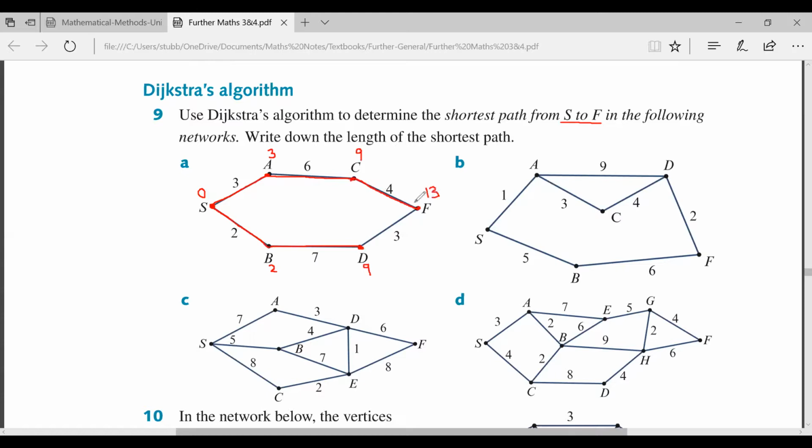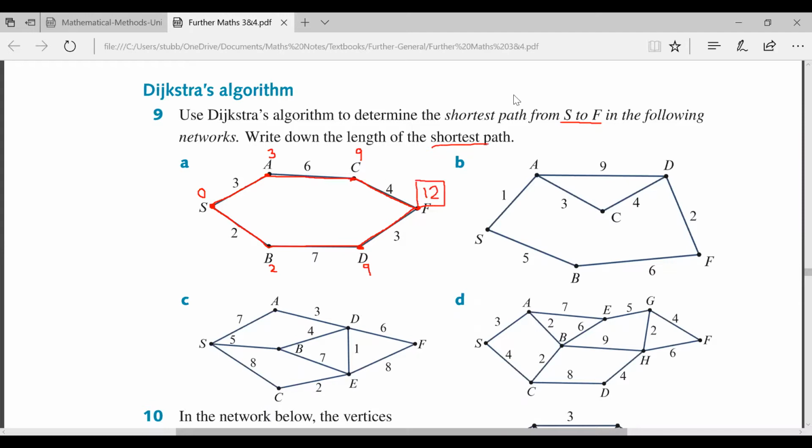And we've got to check this one as well, because now I've got two possible ends. So 9 plus 3 is going to be 12. So remember, we replace it if we can find a lower alternative. 12, so the shortest path is 12. So much easier than the table. Okay, let's have a look at this one as well.